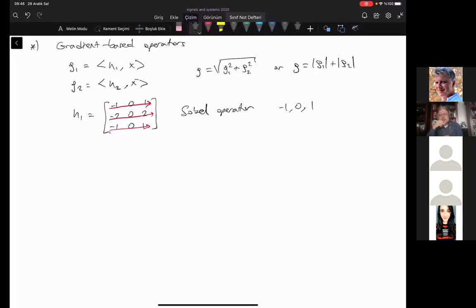But this one is particularly useful for local salt and pepper type noises or local line segments. Suppose that a line is passing from this yellow, if you can notice from the screen, I have marked the 0 as a vertically yellow thing. Suppose that that yellow thing corresponds to a 1 pixel wide line in the image. Now that line is not an edge, it's a line, okay? Or suppose that there is an impurity of a certain pixel. We don't really want to detect that one, and it passes through the center. If it is passing through the center and its right-hand side and left-hand side are at the same intensities, then this operator does not detect that one, for instance.